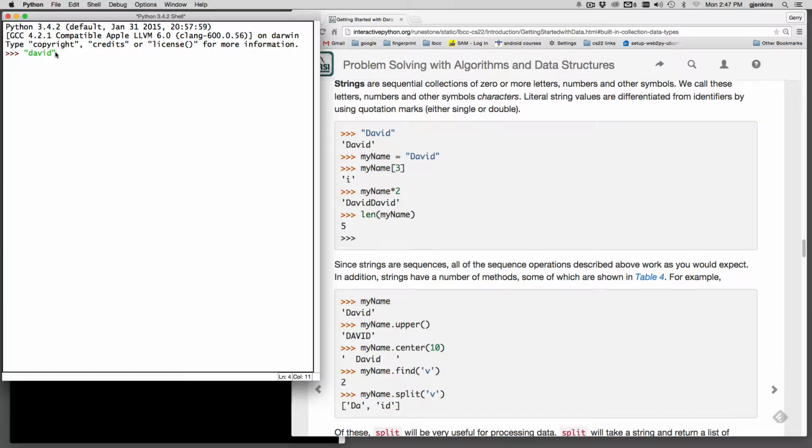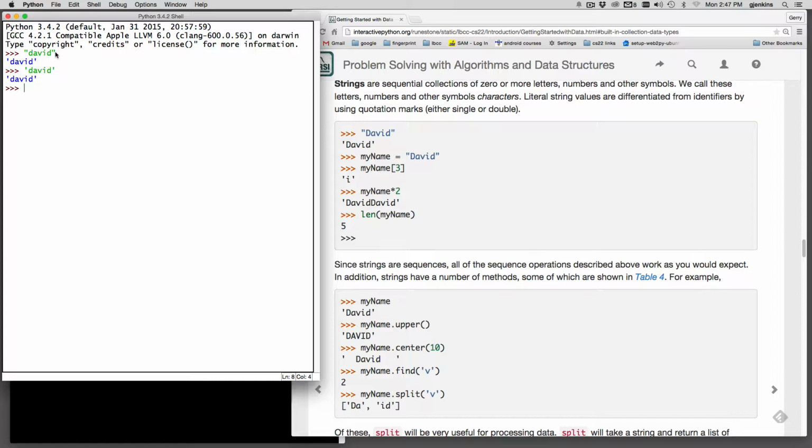You can include anything you can type on the keyboard. Strings actually store Unicode, so you can put in any language as well. Strings also allow you to use single quotes or double quotes, and they behave exactly the same. So it's entirely up to you, as long as if you start with a single quote, you end with a single quote, and the same with double quotes.